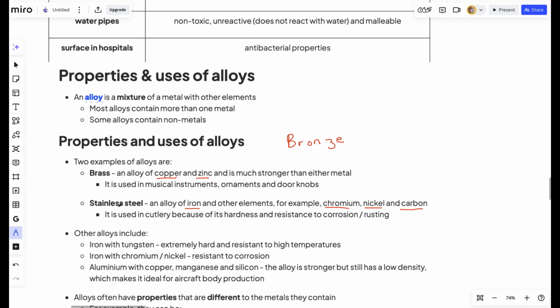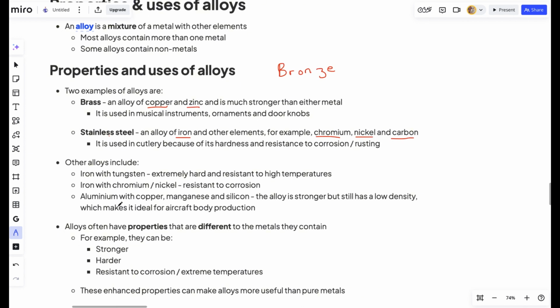So they said, if we want to make a spoon to eat with, we need to find a metal more resistant to corrosion. So they alloy some metals together. They take iron, blended with chromium, nickel, and carbon. They produce stainless steel. And stainless steel will not rust, will not corrode, and will keep shiny as if it's just made from the factory. Okay?